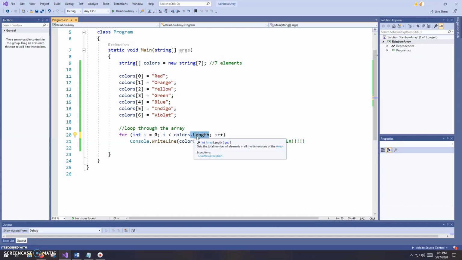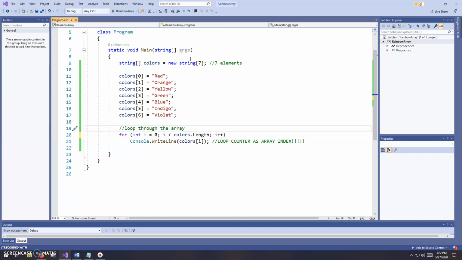So this is 7 elements in length. So we're going to keep going while i is less than 7, which gets us our highest value of 6 for the loop counter, which coincides perfectly. So if I were to add another color here, then everything would just fall into place. I don't have to touch the loop because I don't have a hard-coded value there.